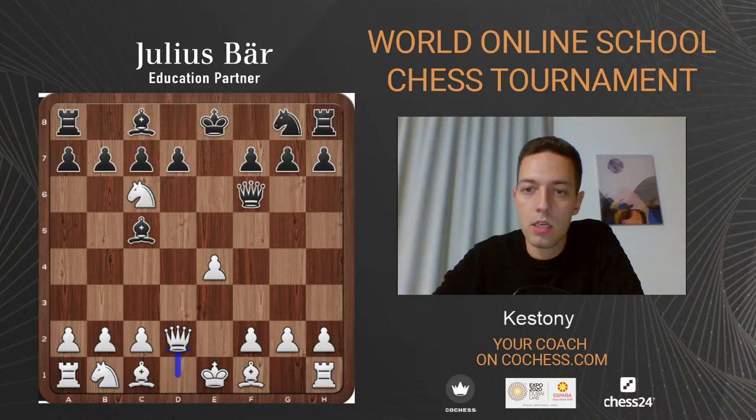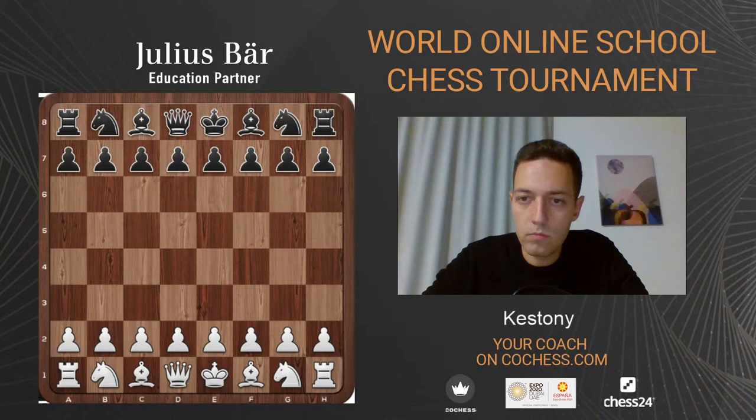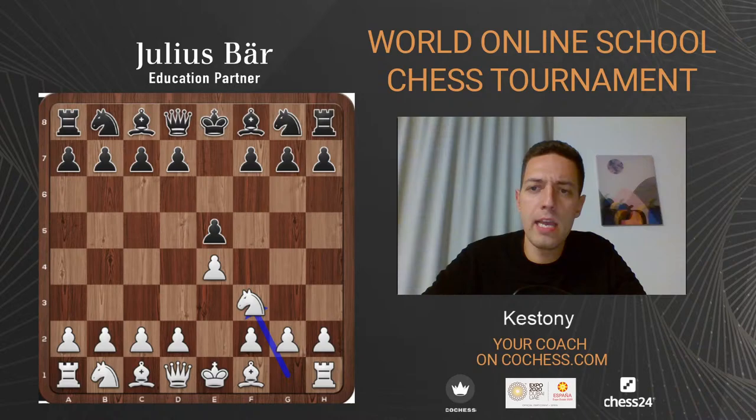So, a very interesting alternative that I want to show you, if you want to play with black and sometimes surprise your opponent. So, e4, e5, knight f3, knight c6, d4, takes, takes.